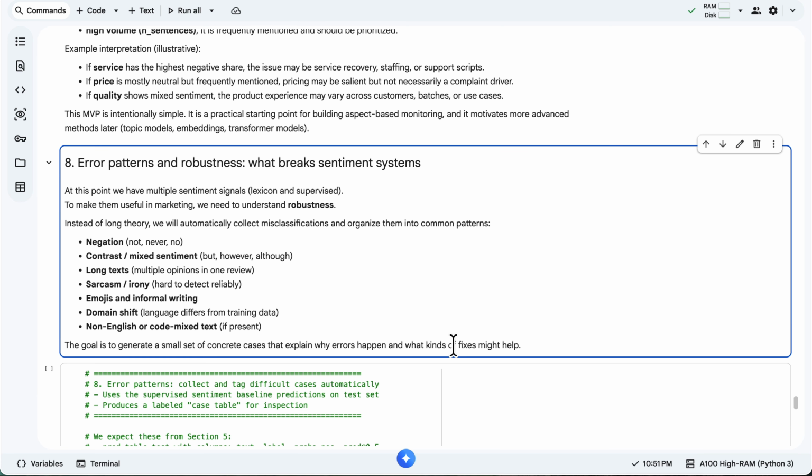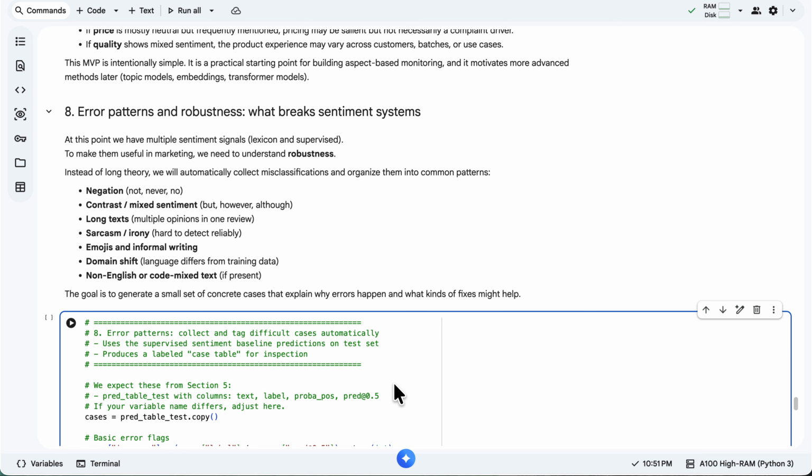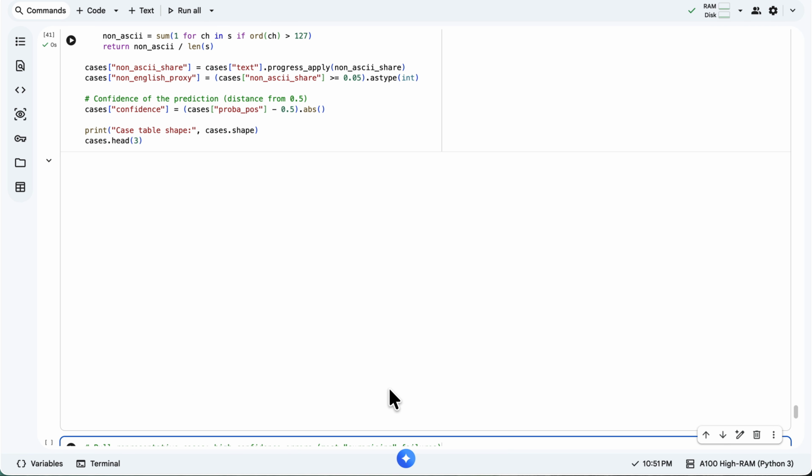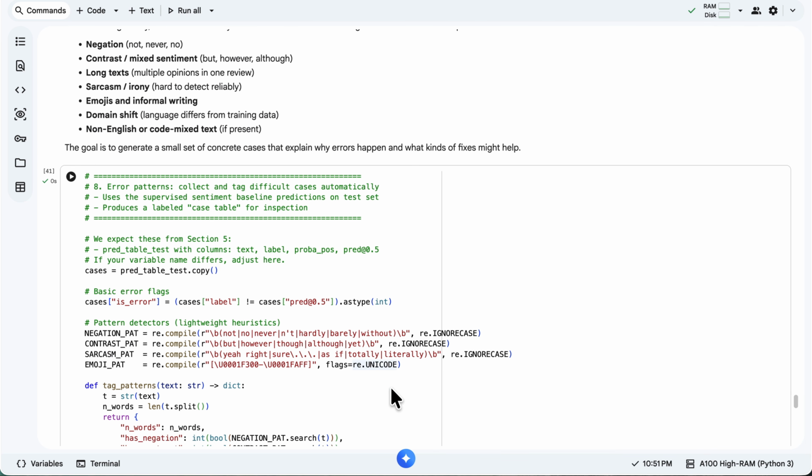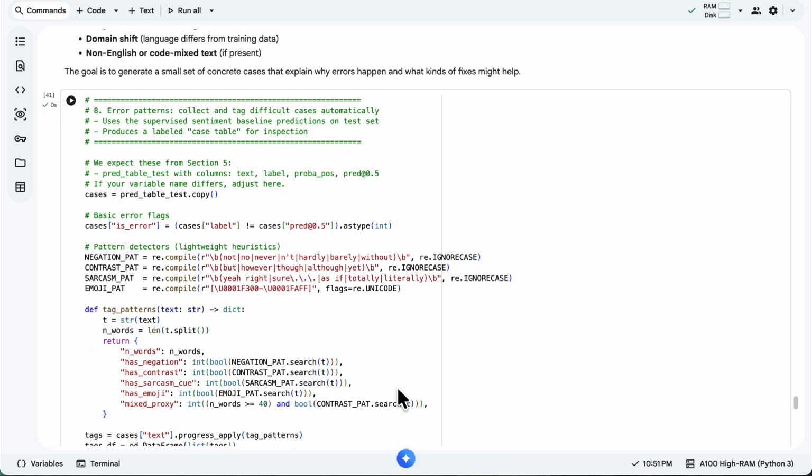In this cell, we build a full case table from the supervised sentiment test predictions. We start by flagging whether each row is an error, then we tag simple pattern features. You will see a progress bar while we compute text-based tags.